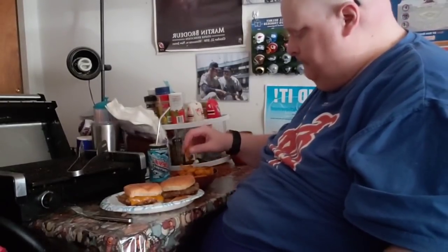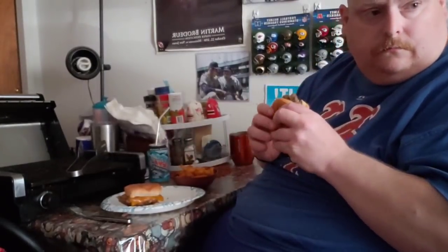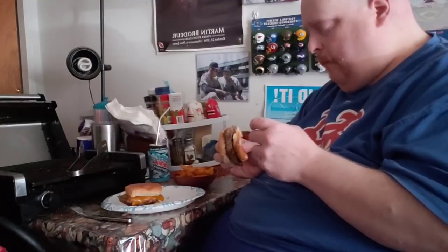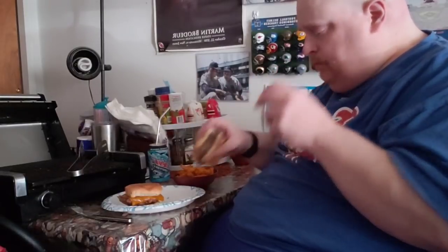Okay, we'll see how these bison burgers came out. First, the un-cheesed one. And it tastes just like a hamburger. And it's a little leaner.